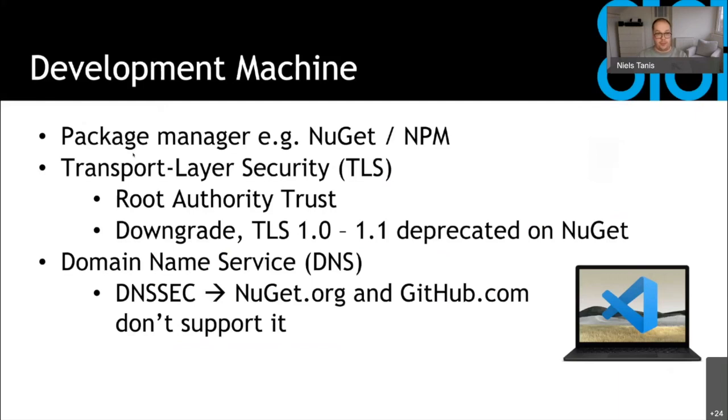And make sure that you update those in order to not introduce any unnecessary risk into your application. Second, your machine communicates over the internet and probably will rely on TLS, or transport layer security. And the whole certificate thing behind it is something like a root authority trust system. And in the past, we have seen problems with that. I think the biggest example would be the DigiNotar case that happened in the Netherlands, where one of the root CAs was compromised. To a certain degree, I would say that whole certificate root authority trust system is broken by default.